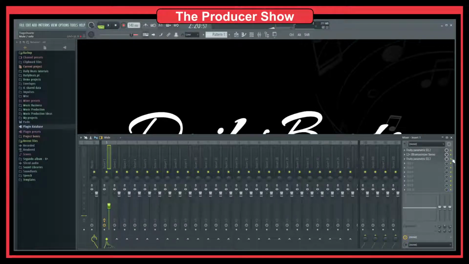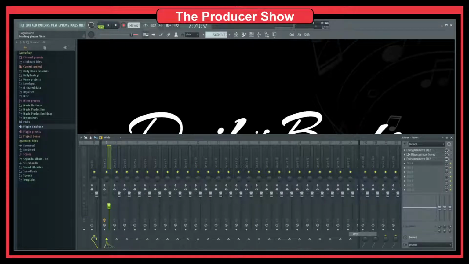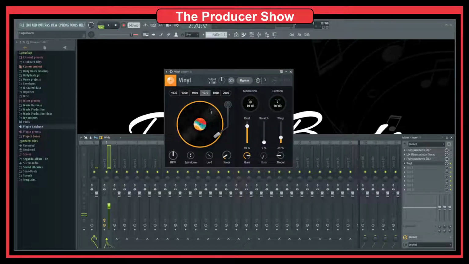There's also another plugin that is really, really cool that you can use, from iZotope. It's called Vinyl. And this one gives you a bunch of options here. You can choose the year that you want. So 2000 would be the highest quality and 1930 would be the lowest quality.